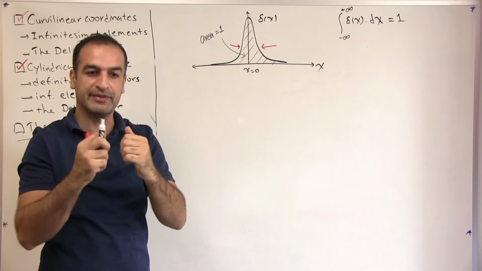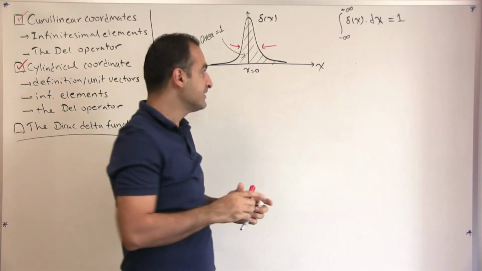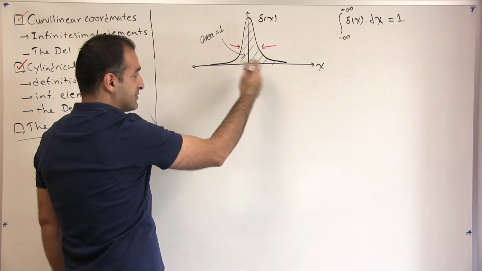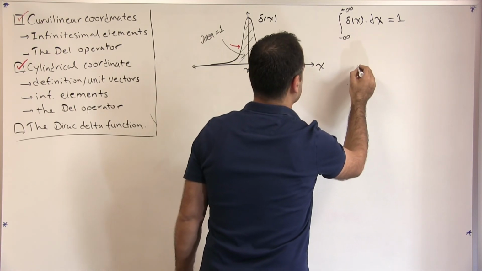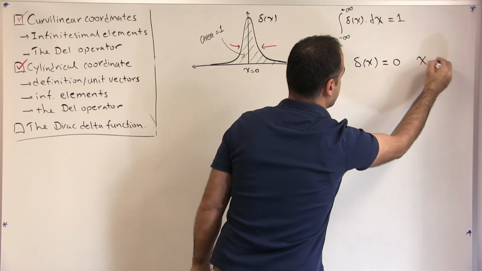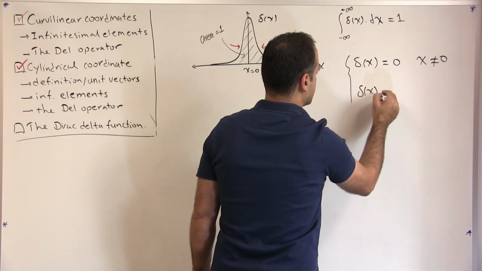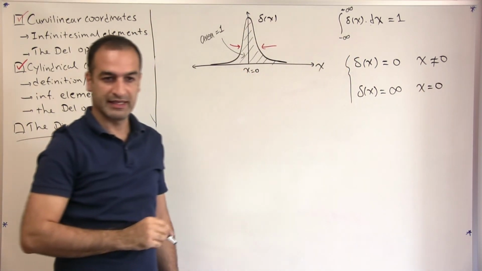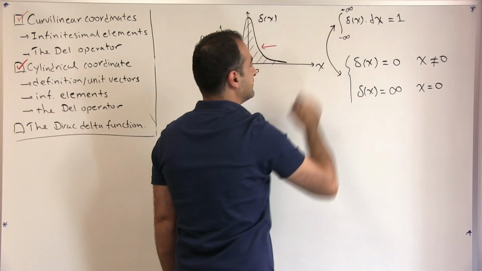Okay, so if you make it super narrow, there is no other option than to make it also super tall. So in the very, very limit of the width dropping to 0, as soon as we move away from the axis, the value of the function is always 0 if we are away from x equals 0, and the value of the function becomes infinity if we are at 0. So this condition happens if we want to maintain this limit as well.